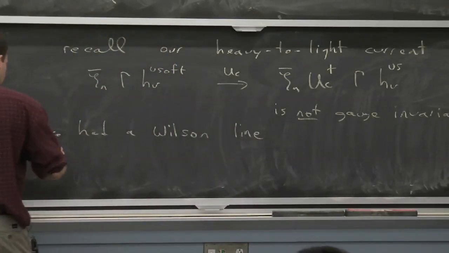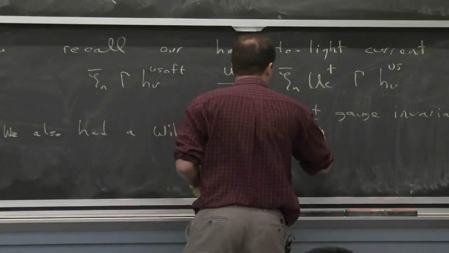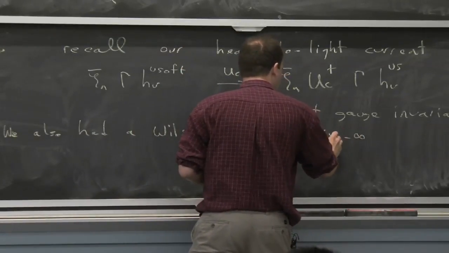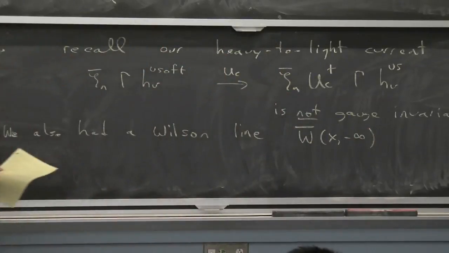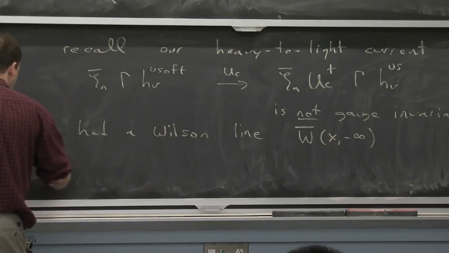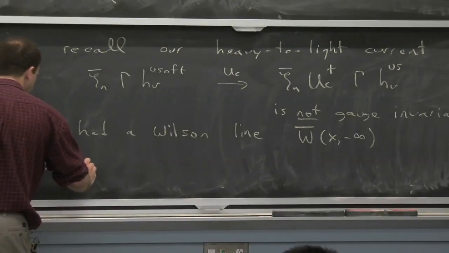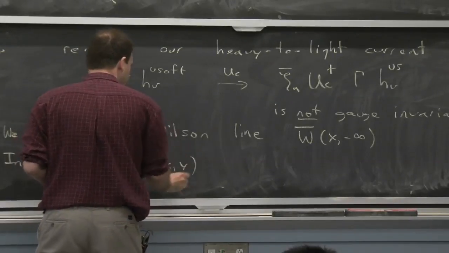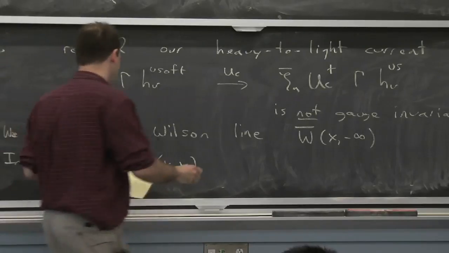And that Wilson line in position space, I called it something like this. Can't remember if I used a twiddle or a bar. I use a bar here for the position space Wilson line. So in general, in just a regular gauge theory, the Wilson line between 2 points transforms at the endpoints.